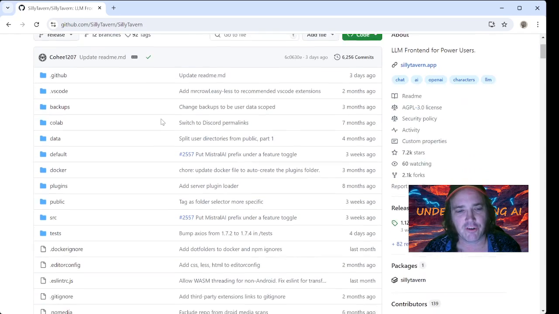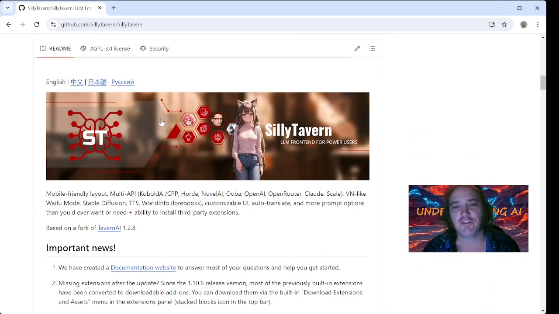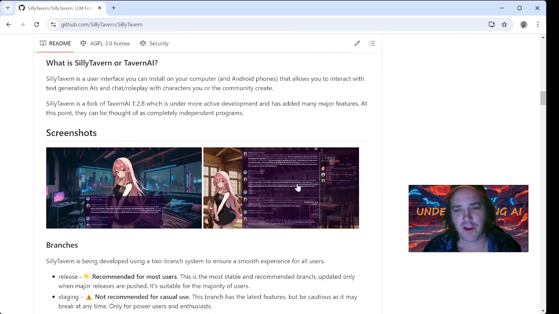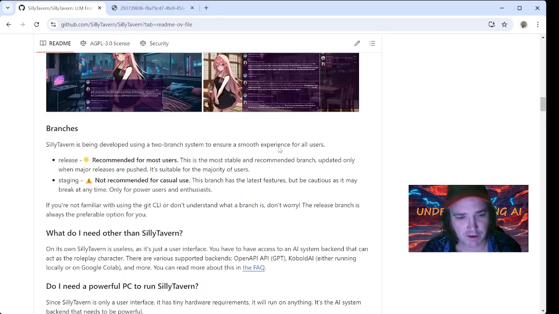Okay, it's going to bring us to this repo. Now we don't need to download the repository. It's going to do it for us later. So we're going to scroll down. Here's a screenshot of what SillyTavern looks like. You can put your picture over here, you've got your chat going over here, and over here you've got different scenarios that you can run. And you've got all these options up here, world building, stuff like that you can play around with. So anyway, let's pop back to here.